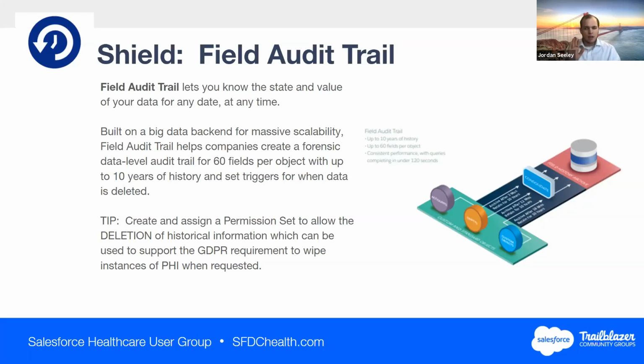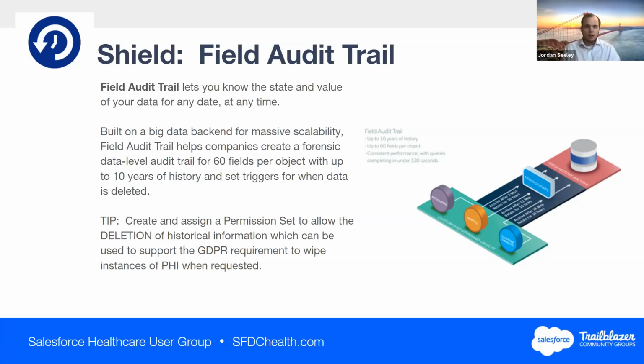If you need to make modifications to specific objects, let's say for accounts, you wanted to capture that field history tracking for 6 months and then move it to big object storage, you can make those modifications. But for all intents and purposes, most customers that I've worked with are perfectly fine with the standard settings. Once Shield is enabled, you'll be able to go in and select additional fields for enabling field history tracking. And then once you actually start modifying records, all of that will be captured and maintained as a part of the feature.